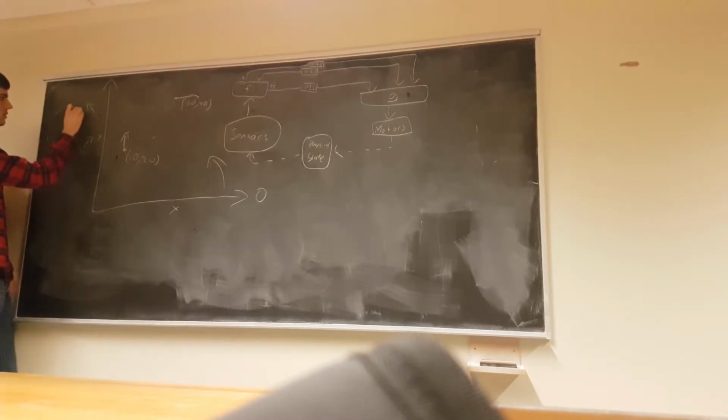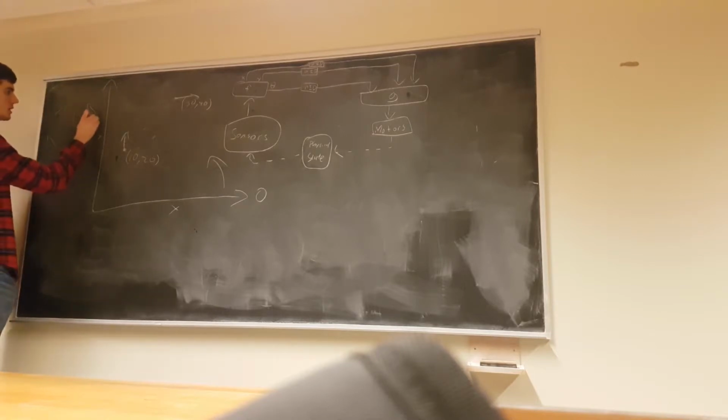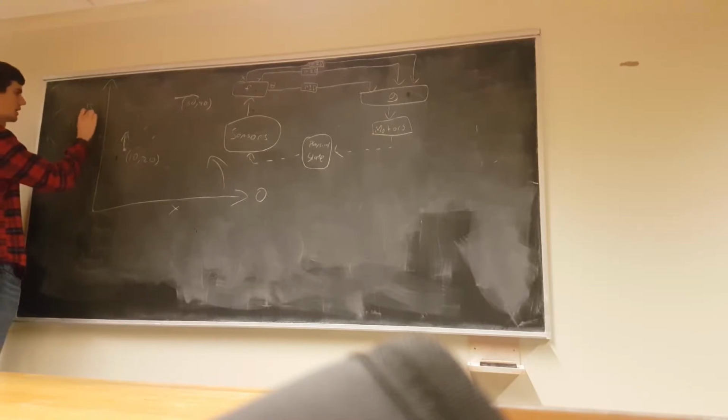We have these numbers. This is v sub x, v sub y, and v sub theta. What they are is v sub x is some representation of how much power we want moving right, or if it's negative, moving left. V sub y is how much power moving forward, or if it's negative, moving backward. And v sub theta is how much power we want turning one way or another. We'll call one positive, one negative, right?